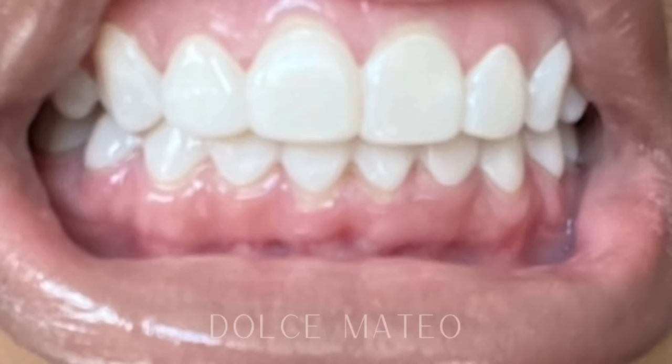I got my veneers, tried them on, they felt pretty good, but for some odd reason the veneers did not go up to my gum line. So I got a second pair after emailing them — I also sent pictures of my natural smile so they could see where my gum line is and get a better idea of how my natural smile looks.